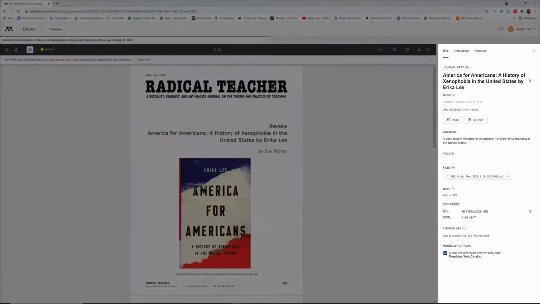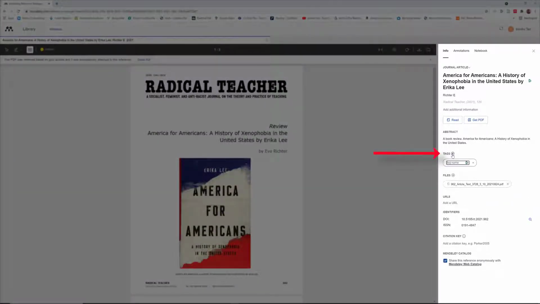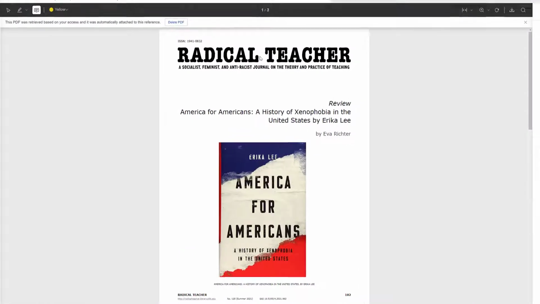Before I do, come to the right. Can you see here it's got a few options? It's got tags. Really important you tag your sources so you can find them later. So if you put tag words in, it will then bring up this source. If you want to use sources later on, then you can track them back and then use them. So I think tags are really important, so get on with that. The file just added is the PDF just attached to it. You can add the website link if you want as well. But come to the left.